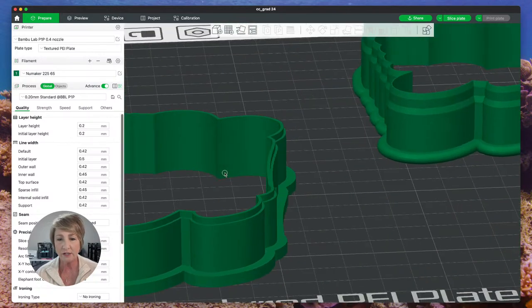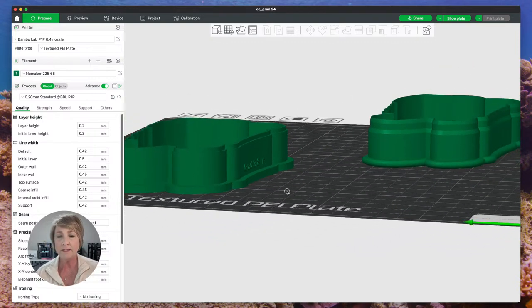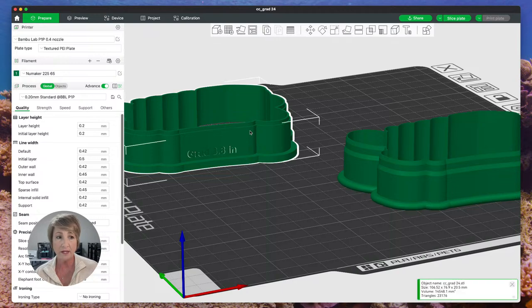Now, take a look. 0.5 is just barely sticking out off the cutter, which is what I like. You can do 0.6, 0.4, but I usually do 0.5. And this is the cutter that will match that graduation stencil. And like I said, you could put 4 inches there. Maybe you change your mind and you want to make that 4 inches. Well, that is an easy fix. Click the cutter.